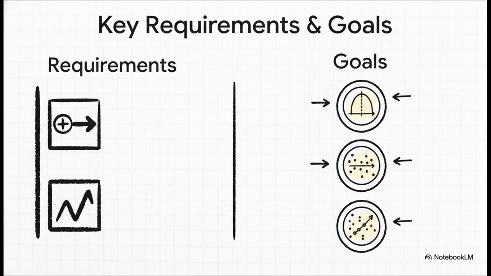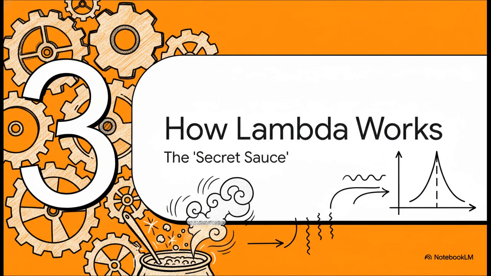Now, this tool doesn't just work on anything. It has some very clear ground rules and some very specific goals. On the requirements side, your data has to be positive. We're talking strictly greater than 0. No negatives, no zeros allowed. And it needs to be continuous. The goals, they're just as clear. Get the data normal, stabilize its variance so it's not all over the place, and improve the linear relationship you're trying to model.